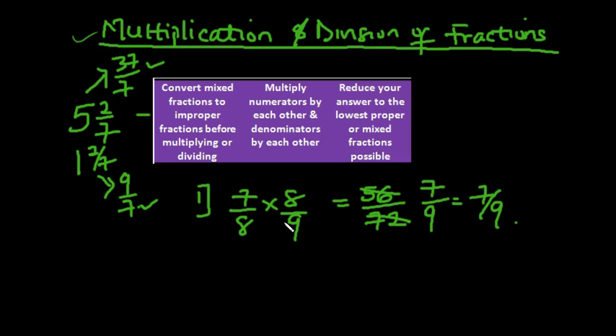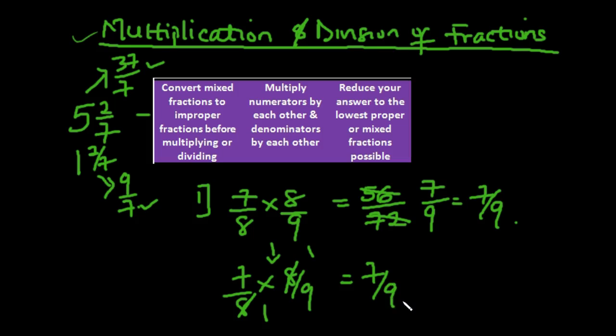Well, this is very easy because I just have 2 small fractions. When you have maybe 4 or 5, it might be advisable for you to reduce these fractions to their lowest possible form before you start multiplying them. So in this case, since I have 7 over 8 multiplied by 8 over 9, 8 goes here 1, 8 goes here 1. So my answer is 7 over 9. Whichever way is comfortable for you, but I feel this is much more comfortable, so that we don't have to start dividing through big numbers. Let me take another example.